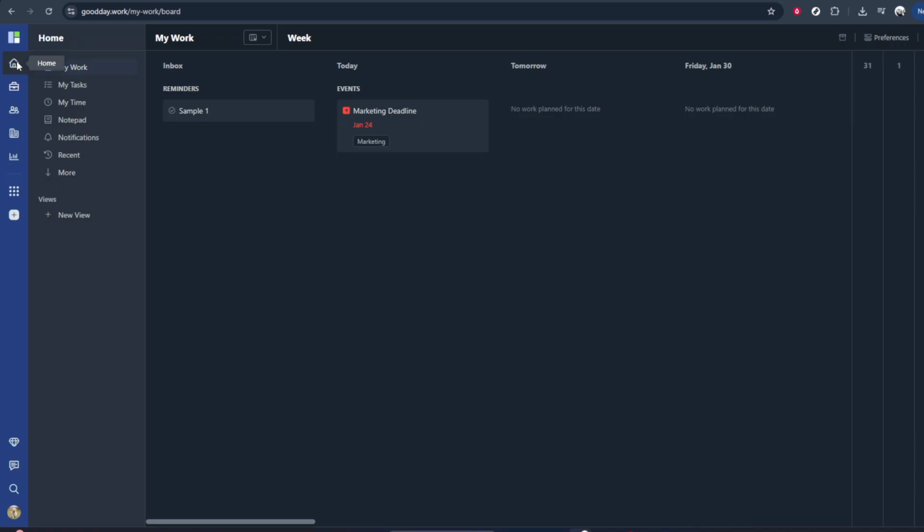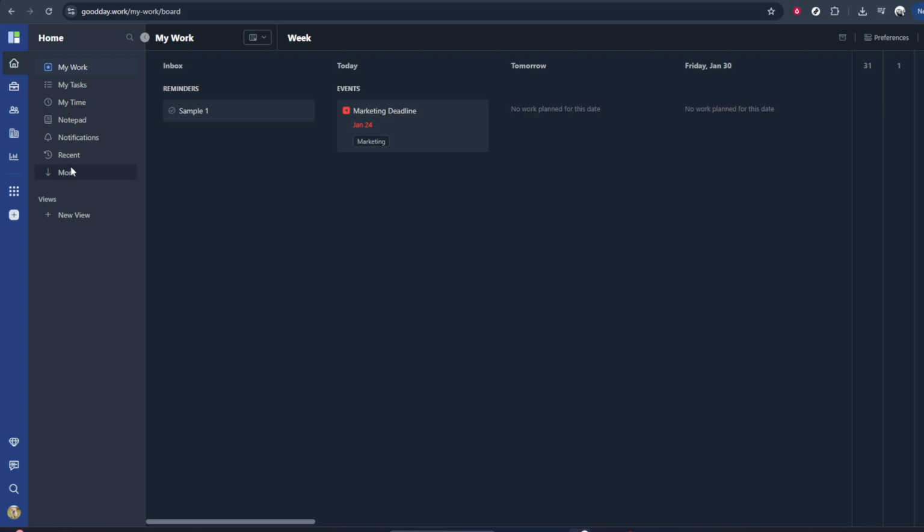The first thing you want to do is make sure you're on the main dashboard. To do that, look for the Home option, usually located in the main navigation bar at the top or on the side of your screen, depending on your layout. Go ahead and click on Home. This brings you to your central workspace, where GoodDay gathers your key tools and shortcuts. Starting from home helps ensure you always know where you are before moving into more specific features, like attendance.